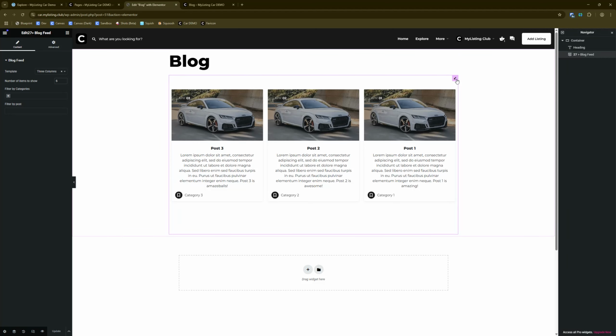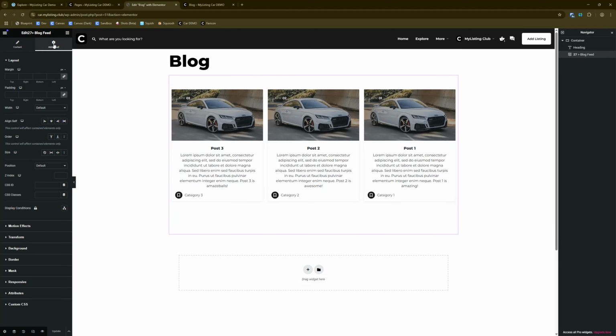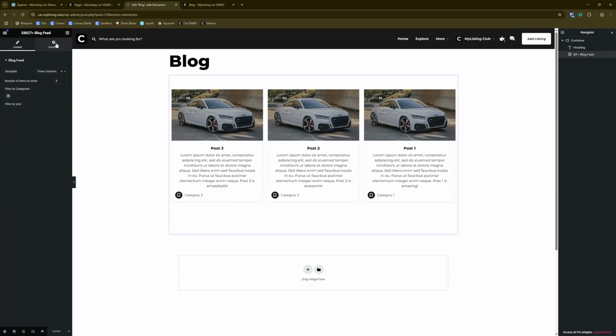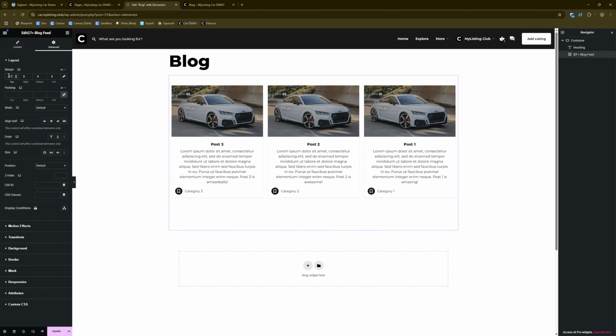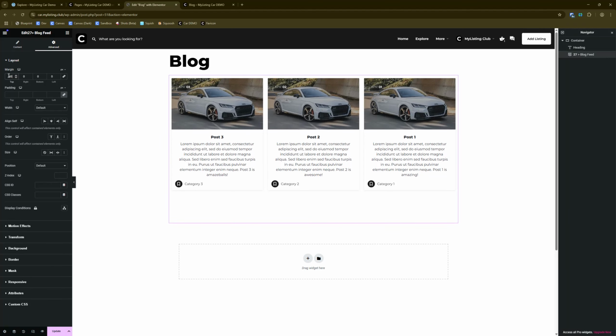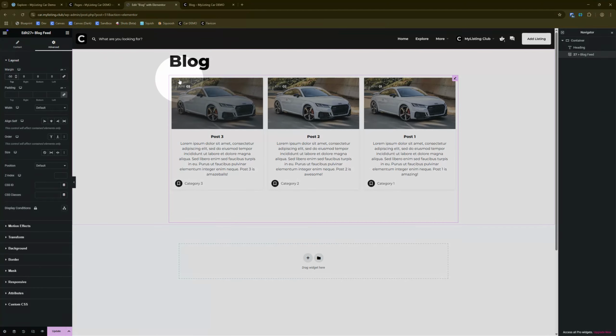Okay, so we're going to select this widget. We're going to go to advanced because we have no style tab here. They don't provide that to us. So we need to fix these extra padding margins or whatever. So I'm going to break the chain there on the margins, and I'm going to do a negative margin on the top just to kind of bring this up there. We're going to do -50. You'll notice when you have the correct value here, so -50, you'll know that because it's going to be the same all the way around. Just look for that same amount of padding or margin.